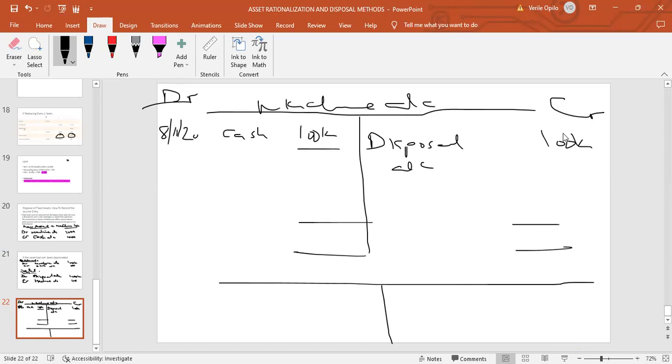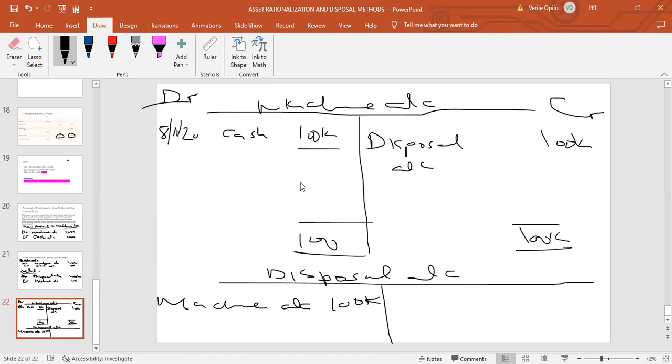In this case, you call it the disposal account, you debit it and show that now you're transferring the value to the disposal account. You show that we're disposing of this asset, it is a machine, and it was worth 100,000 Kenya shillings. So that now when you come here, you'll not have any balance brought down at the end of the year, meaning that this machine is going to cease to exist in the business because you have a debit of 100 and a credit of 100, meaning that now the asset has been disposed of from the business. There's no balance carried down. So when you start off the next year, this machine is not going to be in existence.